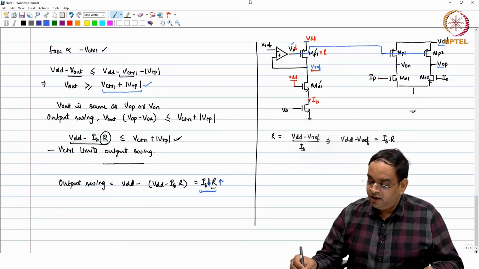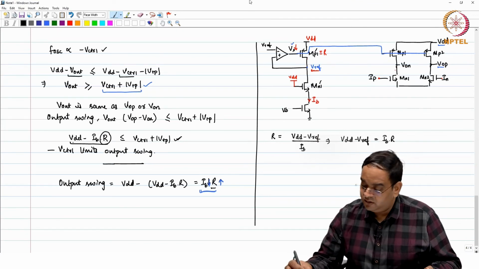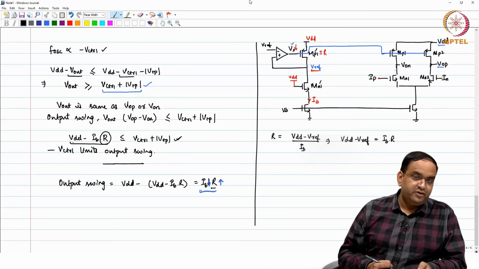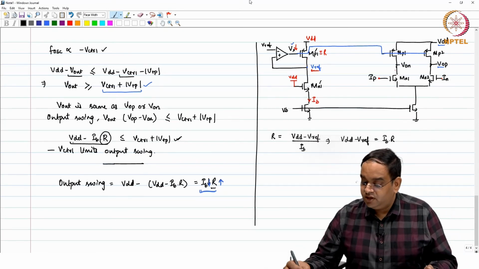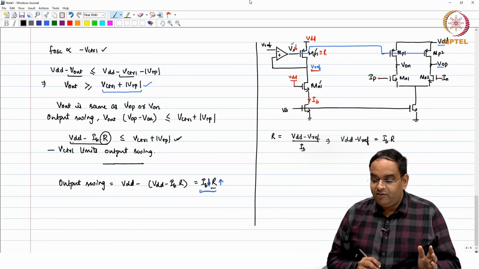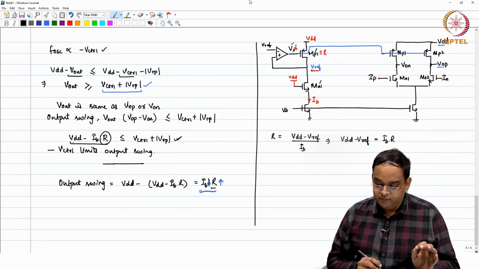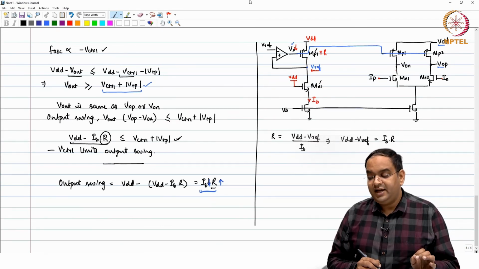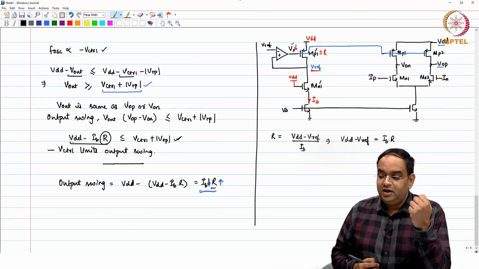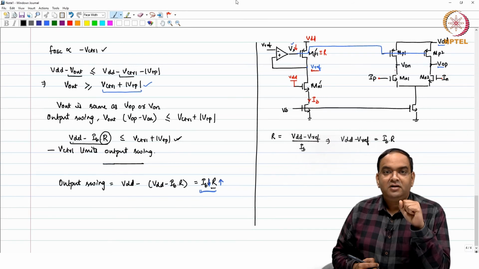And here you can have the same NMOS transistor to control the bias current. Okay, so you can do this. Now, you can ask a question: what I have done is, I have fixed the resistance value in this delay cell in my oscillator, such that the bias current times the resistance remains fixed.